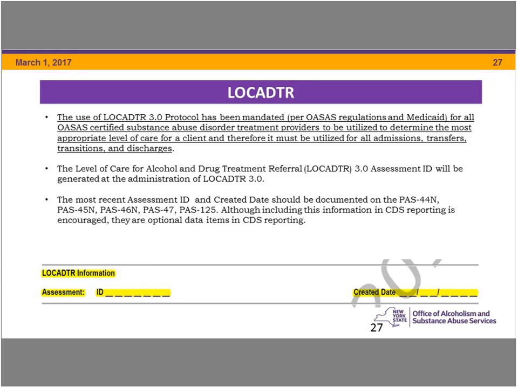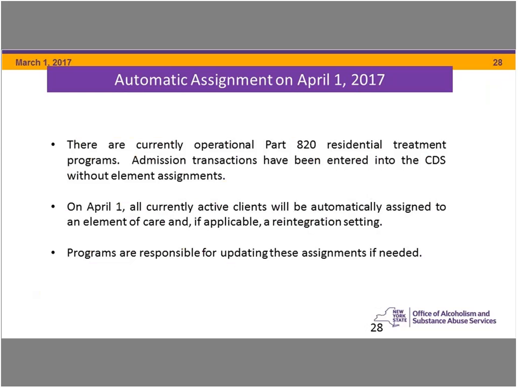Locator ID is something that is not specific to the Part 820 programs. It will be for all services completing the admission, discharge, and transfer and transition form, if appropriate. So we are asking that the assessment ID be entered on those forms, along with the created-on date. It's an optional item. If you don't have it, you can still input the data, so it's not a reason to hold up your data input, but we are asking that you make an effort to put it in.